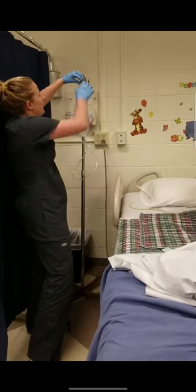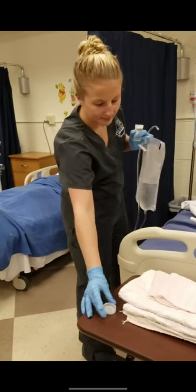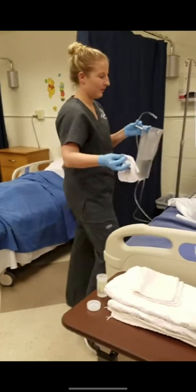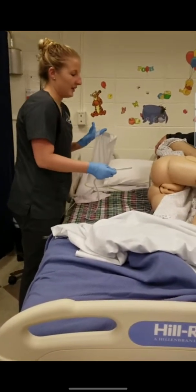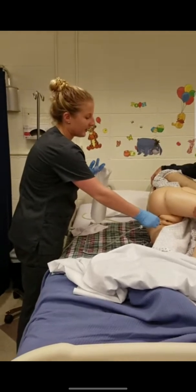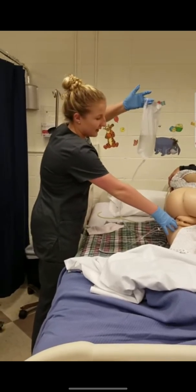At this point I would take my enema and lubricate the tip. I will have a napkin ready for whenever we pull it out. I will hold it at their waist level, and whenever they are ready I will let them know we are going to get started. I will insert it into their anus, and if it is getting too tight or they are not relaxing I will have them take a deep breath. I will insert it 3 to 4 inches and leave it in there. Then I would unclamp the tube and, as they could bear it, raise the bag 12 to 18 inches above their hip, holding it there until they could take as much as they could handle.